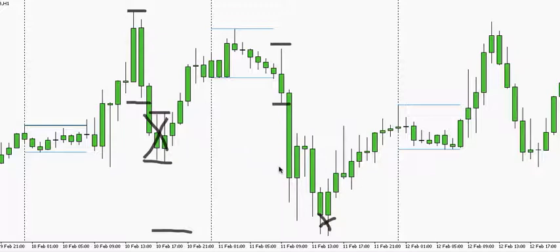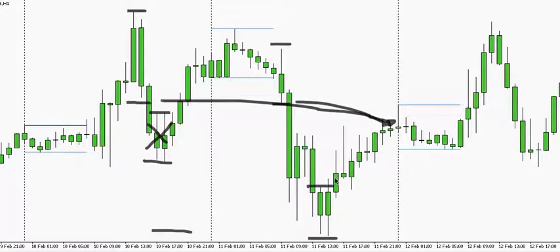Let's say that you added it up and you decided, you know what, I'd like to let this run a bit longer. Okay, so this has been a loss, and so now you take this long from the short, and that ends today. Okay, the price didn't break down, and now you have this profit, and this one. You can do the whole process again. That looks like it would be maybe just over break even for that series. So let's say, okay, well, I'm going to hang on. I'm going to trade some more.